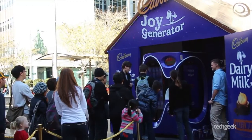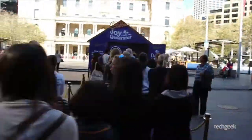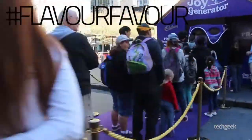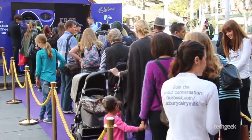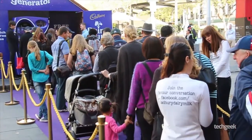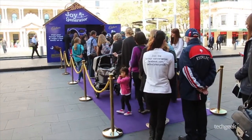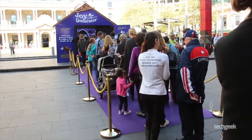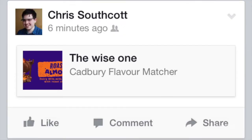Though observing the output, there was no real way of knowing how far the machine looked, and whether your hashtag flavor favor was just being chosen at random. The point of the campaign, though, was to let people try new flavors, given Australia's statistical dependence on original and fruit and nut variations — though Stuart and I were both given roast almond flavor, so who knows what Cadbury did with our Facebook login, apart from post on our behalves.